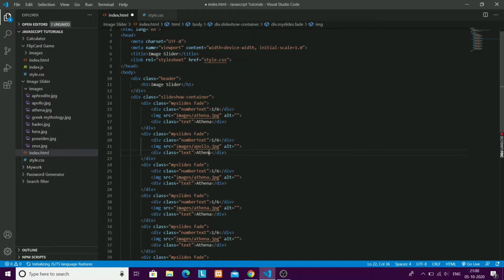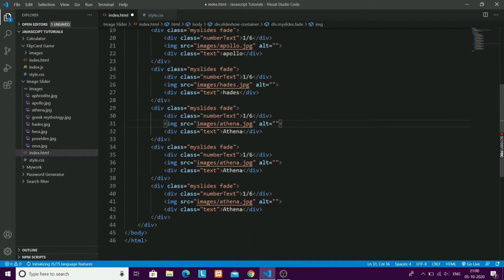And the next one will be Apollo. Its name will be Apollo. So like this I have to change all of the images. For now you can choose your own images also. I have chosen the previous images because I'm very lazy about finding new images.